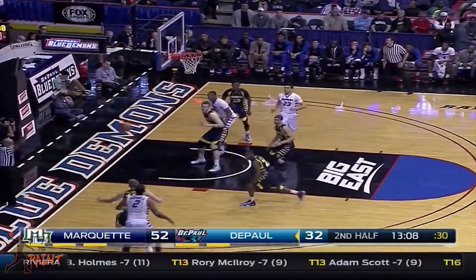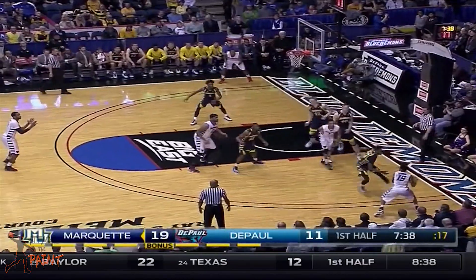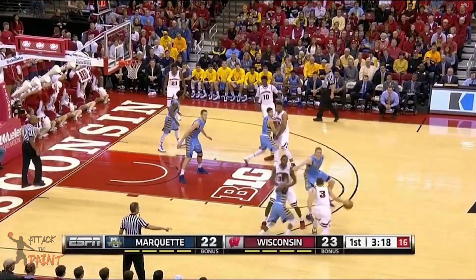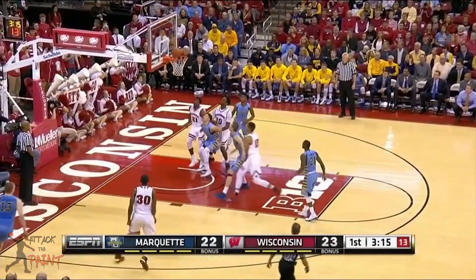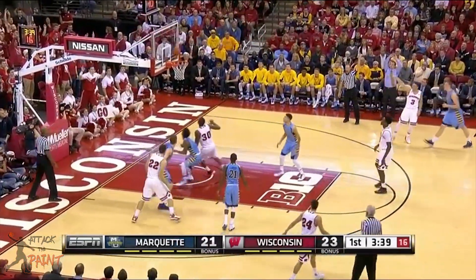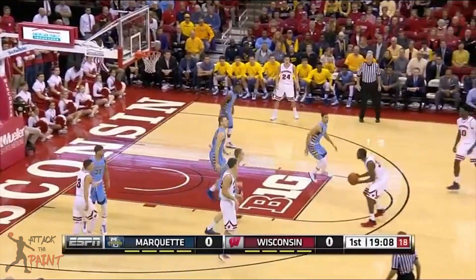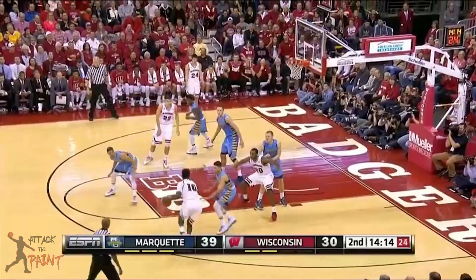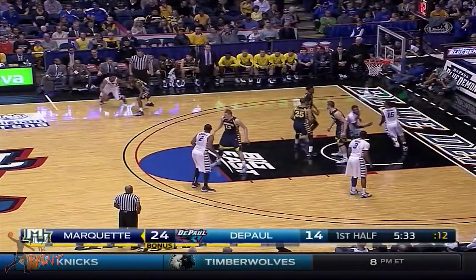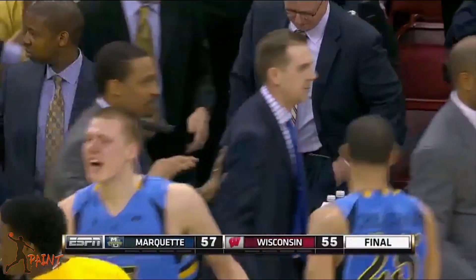Henry struggles as a perimeter defender as well. He's not very quick on his feet and he's slow getting a hand up. You can see the offensive player is able to get to the basket and Henry isn't able to stick with him. This is also part of the reason why I expect Henry to struggle guarding the pick and roll at the next level. He was able to slide with the guard, but he went too far away from the big man to recover in time. When Henry shows or hedges, he just isn't able to get back to the big man before he takes a shot. Henry won't be able to effectively switch onto guards because he lacks the foot speed.